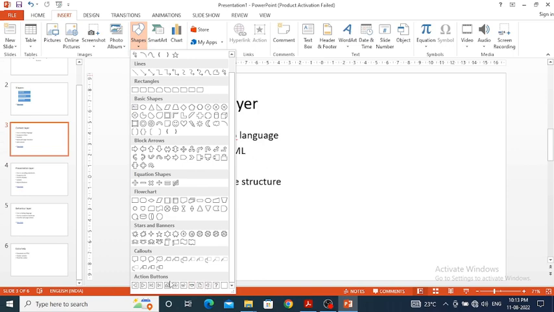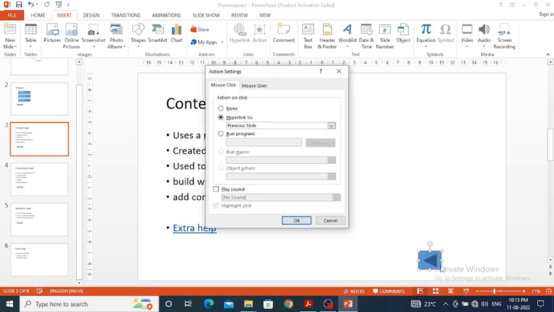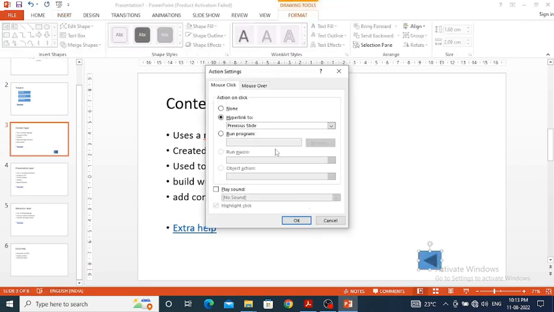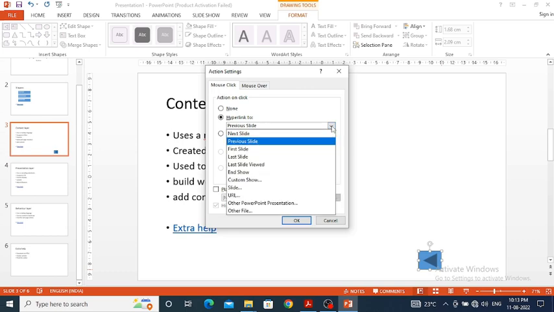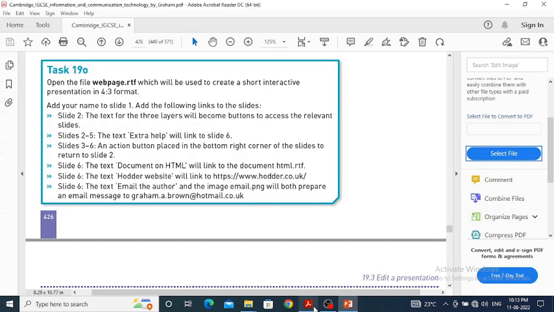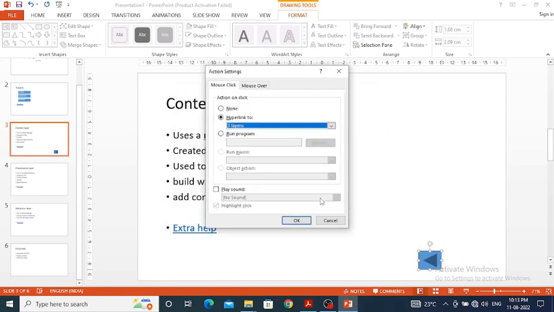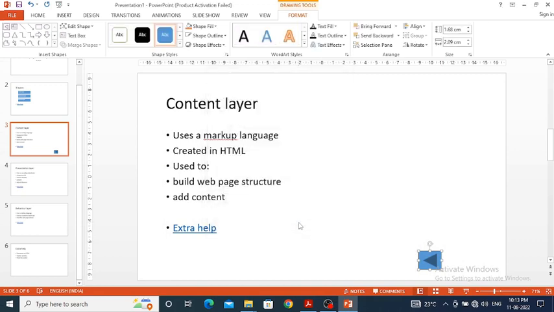We want to come back to the second slide, so I will select this action button. Okay, and this action button should be at the right hand side, and it will create a hyperlink to the slide, that is, to slide 2. Okay, click OK, and here too I am going to click OK. So this button is created.